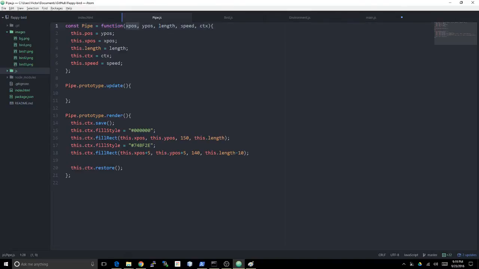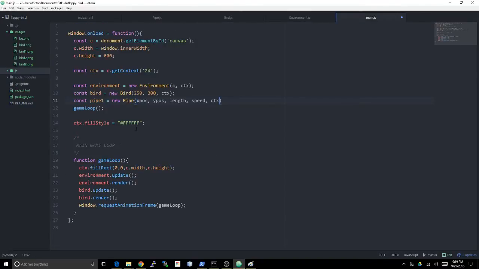Length, ctx. I'm just going to copy this. So my xPos is going to be 600, yPos let's do 20 right now to try it out. Length is going to be 200, speed doesn't matter because I'm not using it, and ctx.